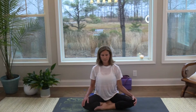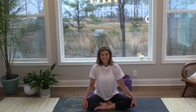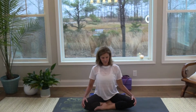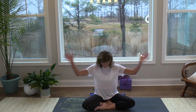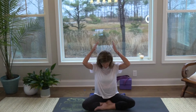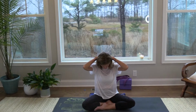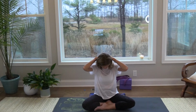We'll draw the shoulders up toward the ears and then roll them back and down. Take another couple shoulder circles. Good. And then as you're ready, bring your chin all the way down to your chest. Take your hands back behind your head. Make a little nest with your hands and just provide a little incentive for that chin to come down a little farther, stretching the back of the neck.